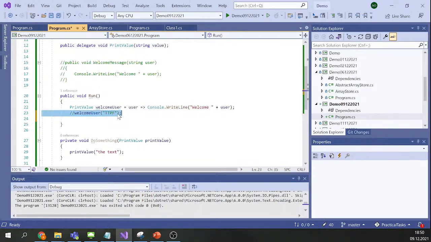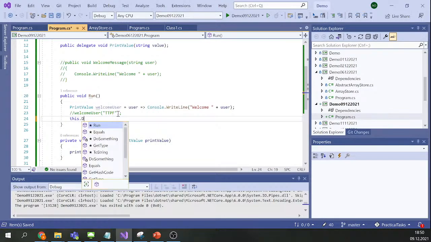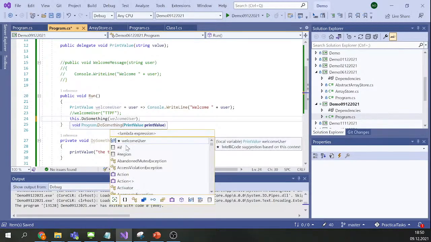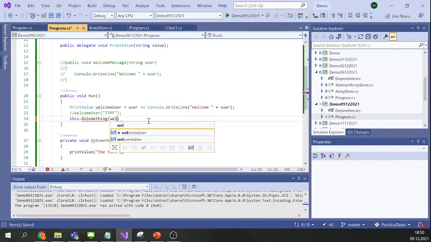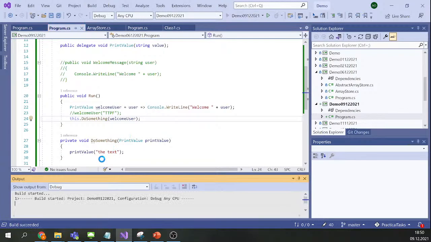So let's just comment out, and instead of calling this method, instead of writing some if cases or something similar, I can directly pass the method as the variable. Okay. So the result will be similar.